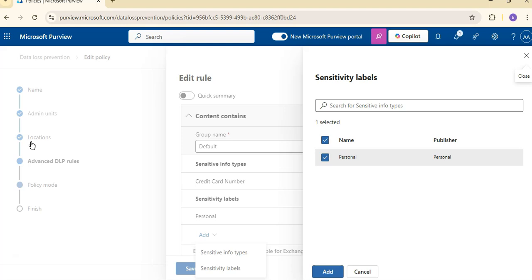Please make a note that attachments sent in Teams over one-on-one chat or channels are automatically uploaded to OneDrive and SharePoint. So if SharePoint or OneDrive are included as locations in your DLP policies, then labeled attachments sent in Teams are automatically included in the scope of that condition.